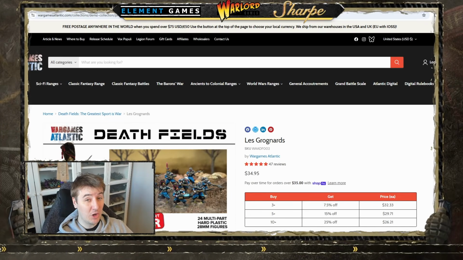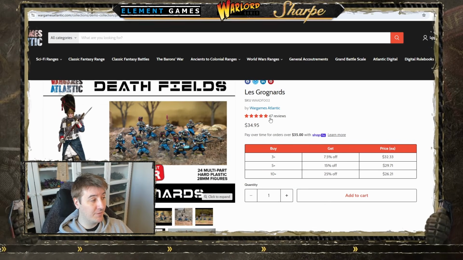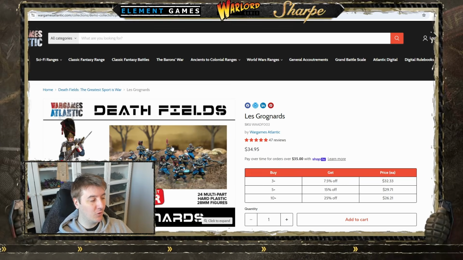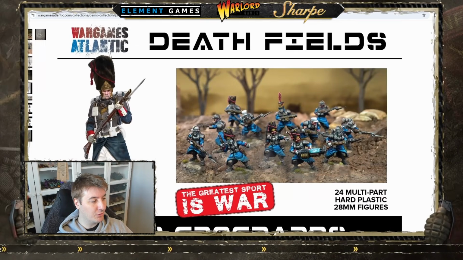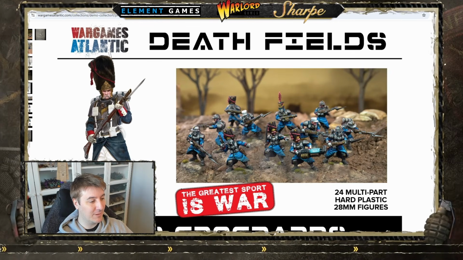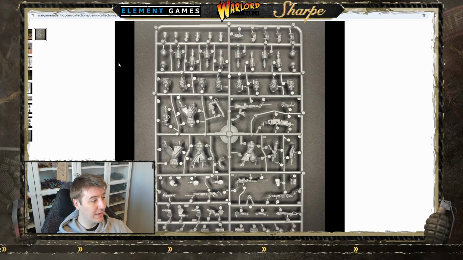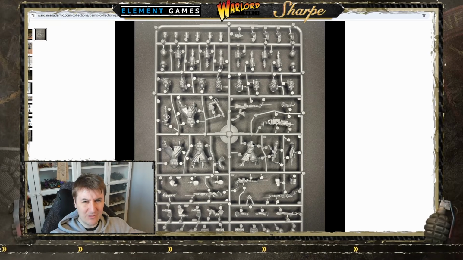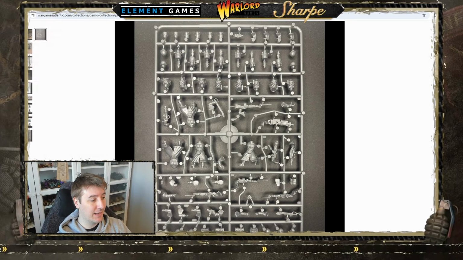Or if you don't fancy going the GW route, you could still get those backpacks and then get yourself some of these Wargames Atlantic Deathfields Le Grognards models. These guys are great for representing Death Korps of Krieg, Destroyers, Mordians. They come with all sorts of different head swaps. You see you've got gas mask heads with sort of Adrian helmets. A little bit of different sculpt, I get it. But as you can see, they do come with the backs not having that big hole in the back like the Death Korps of Krieg ones do. So you get a bunch of these guys and then slap some radios on the back and you'll probably be okay.